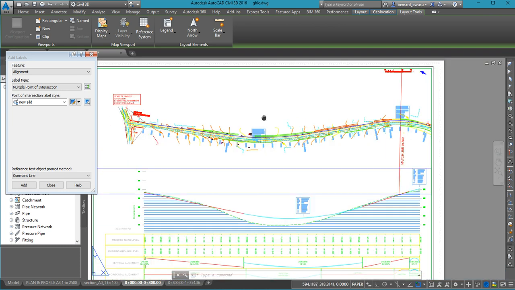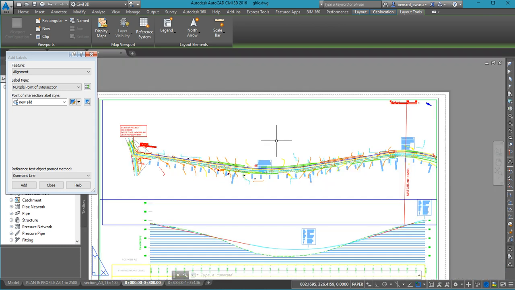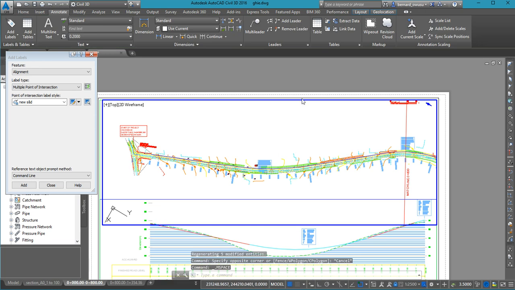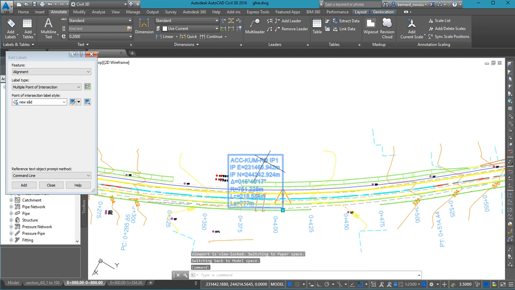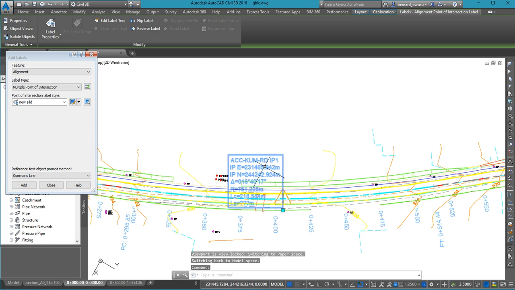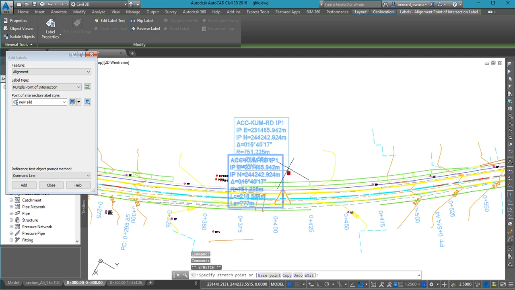So double click and go to the viewport or the view. When you double click, you see that it will be highlighted blue. Double click anywhere inside here to be highlighted blue. Has it highlighted blue? Then go and select the IP box and move it. See, when I select the IP box, I can move it wherever I want it to be.